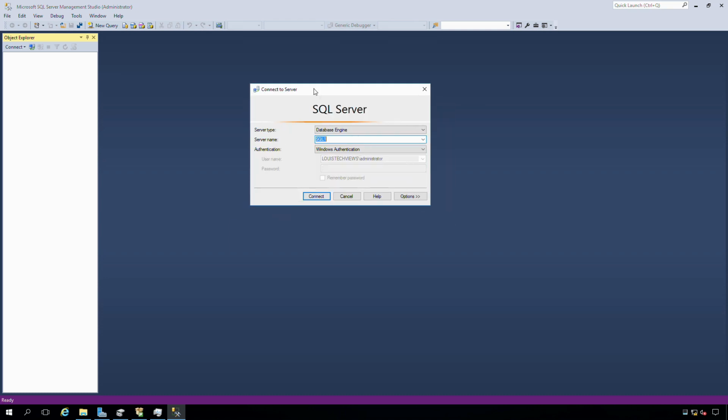Alright, so once that loads up, what we can do here is go ahead and connect to that instance. So by default, it's going to populate the name of the local server name. But if you have multiple instances on the server, they should appear in the drop down here, or you can say browse for more to try to find those instances. In my case, I only have the one, and I'm going to connect through Windows Authentication. So that'll just pass through my currently logged in credentials to the instance.